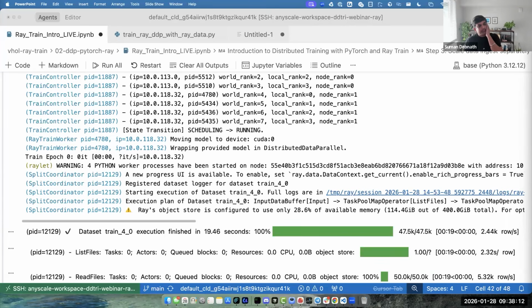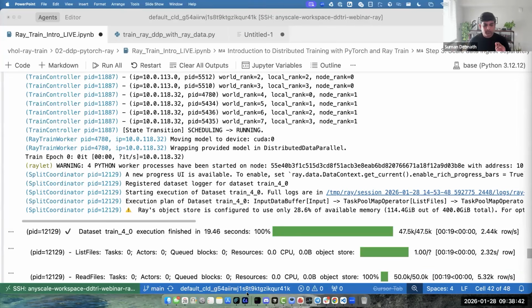Does Ray Train ensure 100% GPU utilization? No, I think it's a very subjective thing. You can always check the resource utilization, but you need to do that. From the resource utilization standpoint, you need to know how much data you are pushing and how big your model is, and then you can see. I would always recommend starting with a smaller batch of data and seeing how utilization is happening.